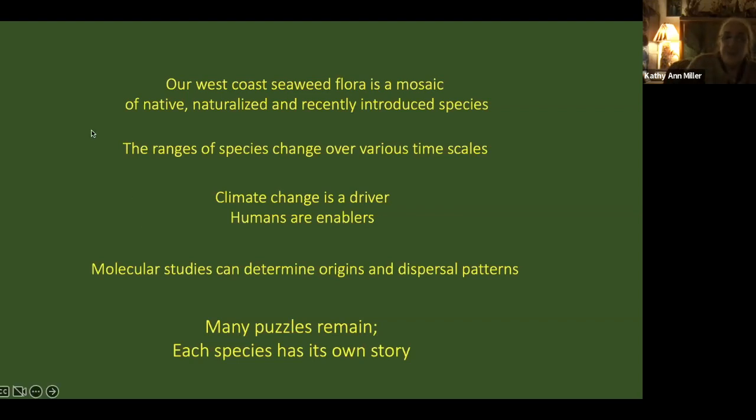The ranges of species change over various time scales, from evolutionary time scales to decades. Asparagopsis has changed its range in the last few decades. And I predict that other seaweeds are going to be changing their ranges as a result of our warming and acidifying oceans. Southern California species are going to be able to round Point Conception to the north as the California current weakens with climate change, allowing that warm countercurrent to move further up the coast. We know this is possible because during El Nino years, Southern California fish swim up to Monterey Bay, San Francisco Bay, and then rarely persist long as colder waters come back. But as warmer waters persist on our northern coast, we're going to see species ranges changing and see more southern species.